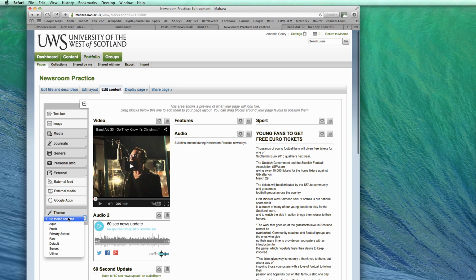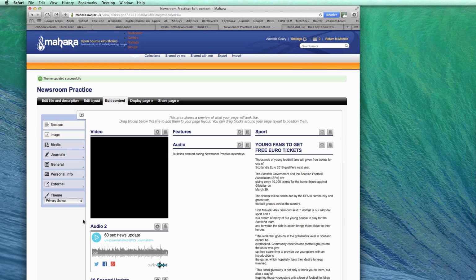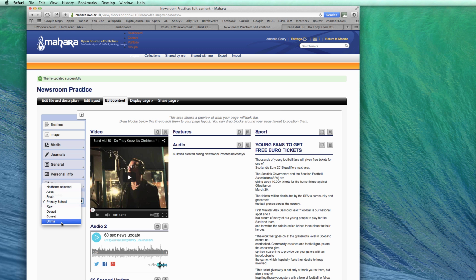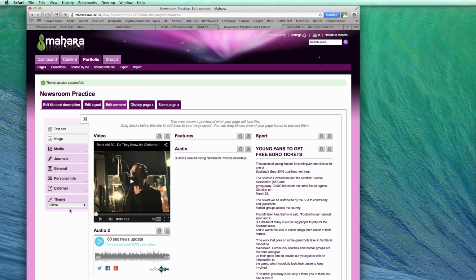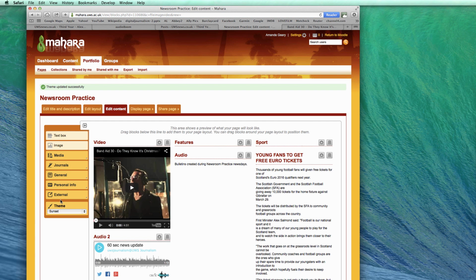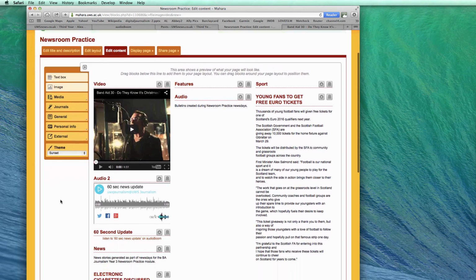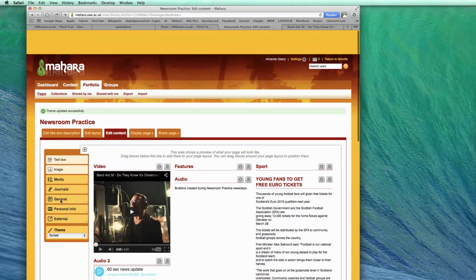Okay. One thing you might want to do is change the colours, those of you who are into design. So here's an example of some of the themes. Just maybe give you something else that you could play around with and make it a little bit more unique. Okay, just so you can see.